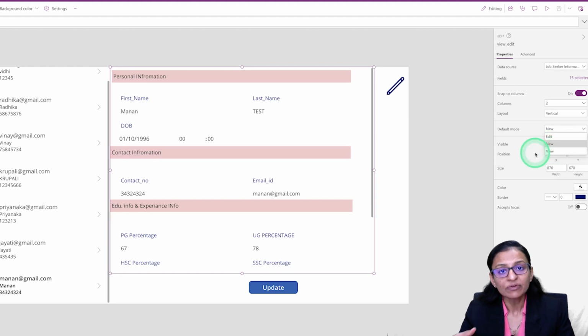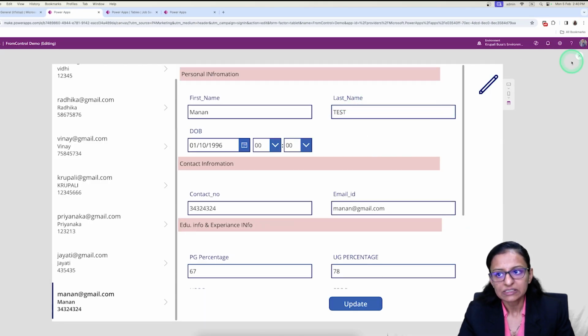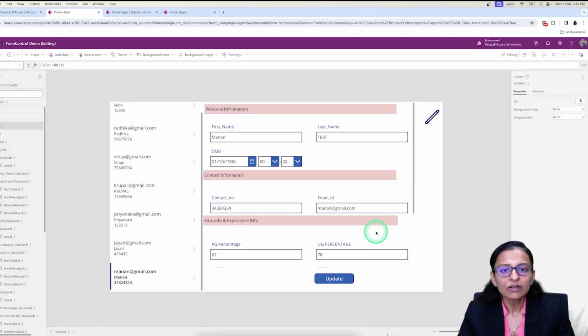New mode means it will allow you to add some information. View mode means this is the view mode, and edit mode means, let me run, you can say this is the edit mode. So depending on a requirement or depending on a flow, you can convert your form into a different mode. So I hope you understand how to design a form in Power Apps.